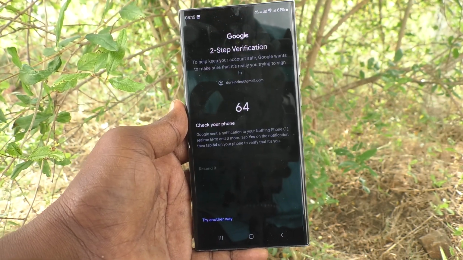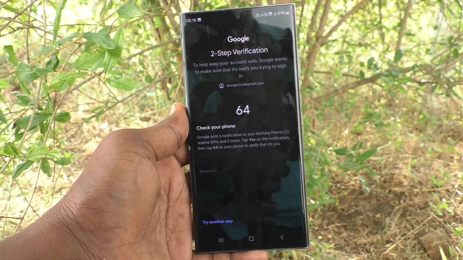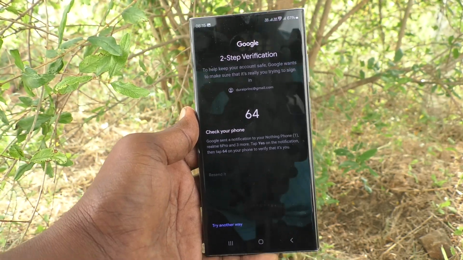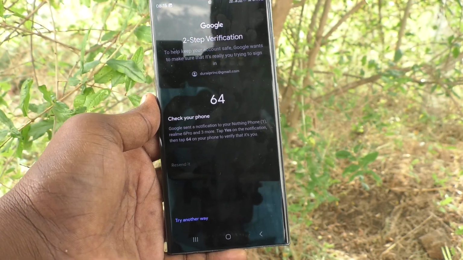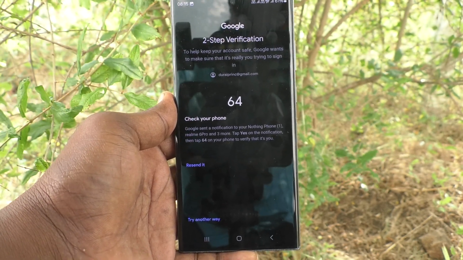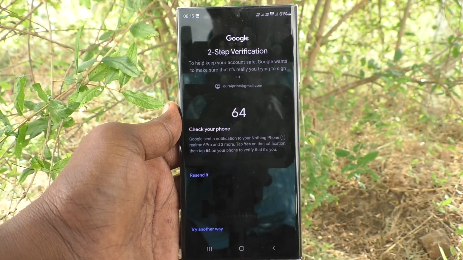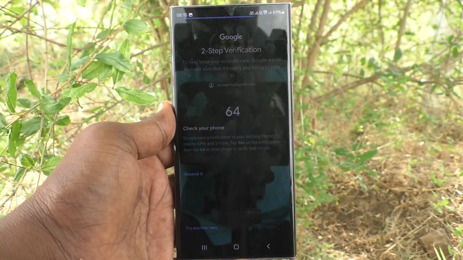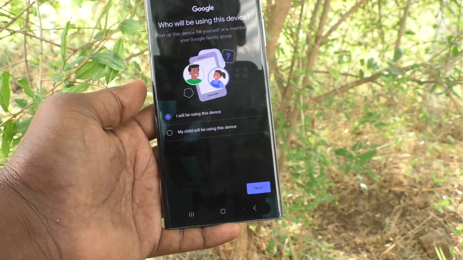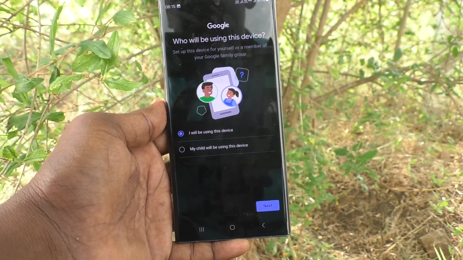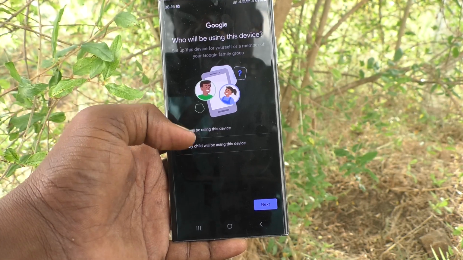In the next screen, it is asking for two-step verification in case you have activated it. Otherwise, it will be directly signed in. So I have to check in other devices to authenticate this sign in. I have enabled it now, and now here it is asking you to select from these two options.